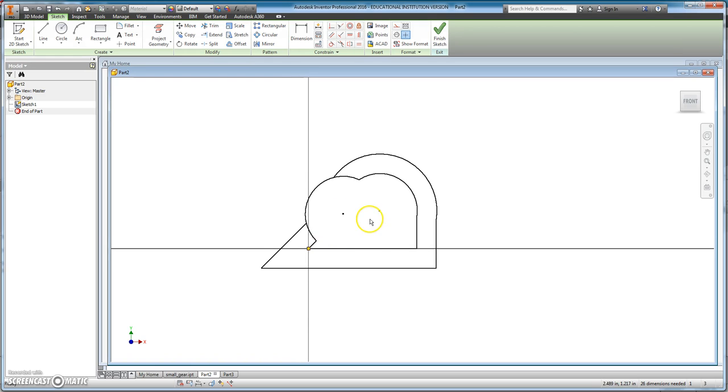So the biggest thing to recognize with sketching in Inventor is that there's multiple ways to go about doing the same drawing. And really you just have to find what way you prefer. Okay? So again, this video just kind of gives you an overview of some of the modify commands. Play with them, see what you're capable of doing. If you get an error message, try to read it and try to figure out why you were getting that error message. Thank you.